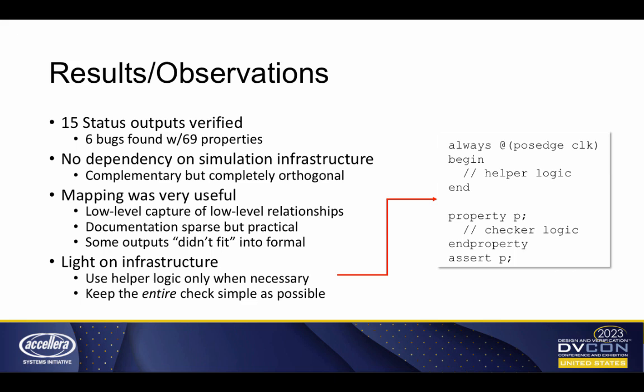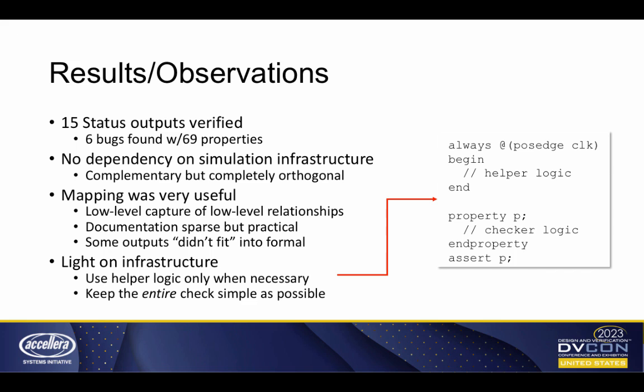Infrastructure, or lack thereof, was really neat for me. Again, coming at it from simulation where we're used to just building gobs of infrastructure, this is a low infrastructure route. Formal property checking in general, I found it to be very low on infrastructure, which is really a nice change.